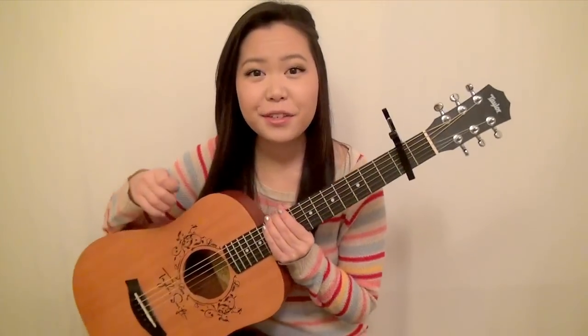So to play this song in the key that Taylor Swift sings it in, you're going to need to have your guitar in standard tuning with your capo on the second fret. If you don't have a capo, you can watch my video here and I teach you how to make one. Or you can also play it without a capo using these exact same chords, but you'll just have to sing it a little bit lower.